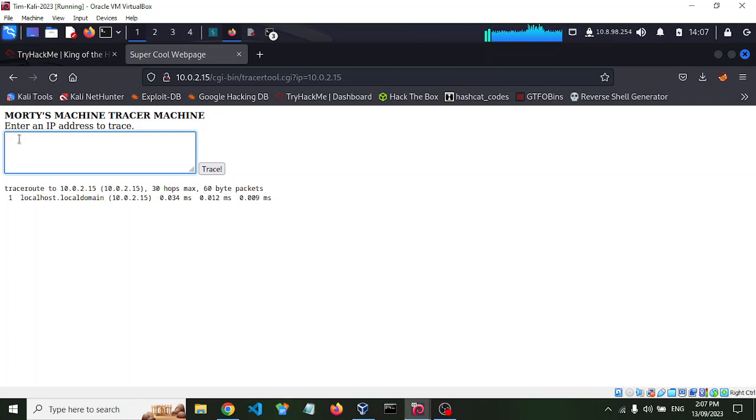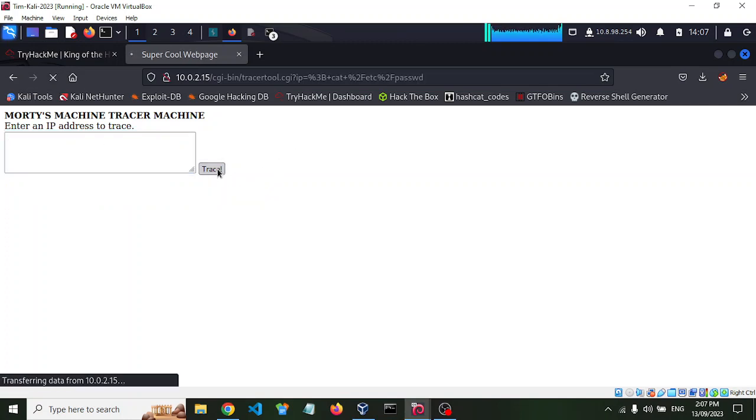Let's try and see what users are on the machine. So if we do that, apostrophe cat, so we want to read the password file. Oops. And we'll hit trace, see what happens.